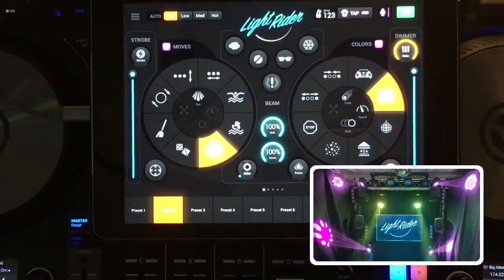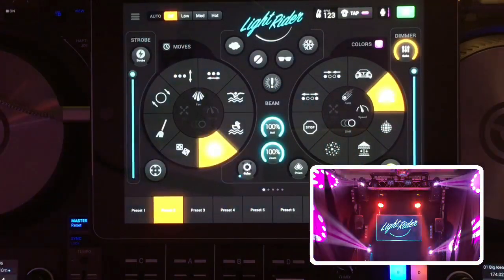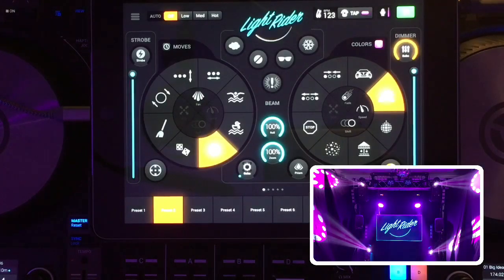Now sometimes we're asked if, let me just turn that off. Sometimes we're asked if there's a better way of getting a higher quality audio signal into the tablet, whether that be a better microphone or a line out directly from your DJ controller and into your tablet.